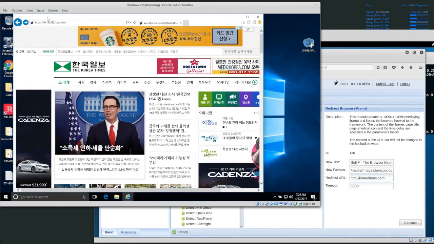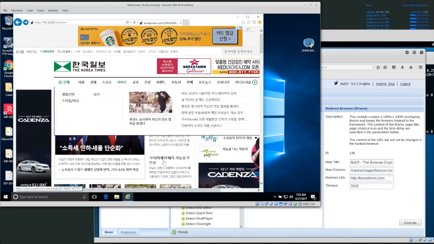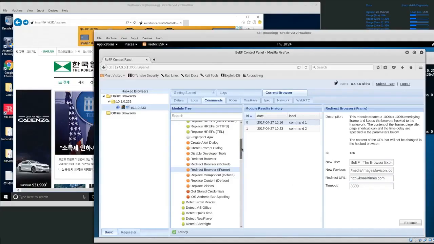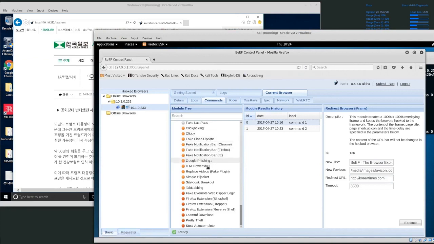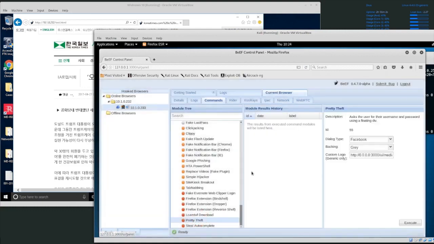Again, look at the domain. The domain is the giveaway here, and it's actually korea.com and then koreatimes.com, but the domain does not match. So we go to another webpage. Let me go back to attacking and go to, for example, pretty theft. Pretty theft is a funny one, because let's say we can choose from Facebook, LinkedIn, Windows, YouTube, Yammer, iOS, generic, whatever. And if we do Facebook, for example, most people have a Facebook account. Now, stealing a Facebook account by itself maybe isn't that interesting, because Facebook does a lot of checks whenever you're trying to log in from an unknown IP address. But if I can take over your browser, then maybe I can log in as you from your browser. That might be possible.